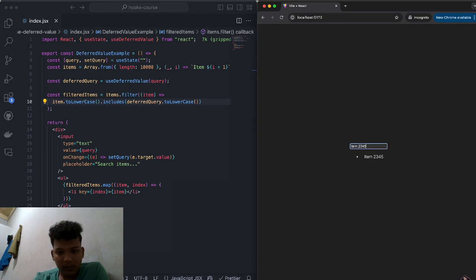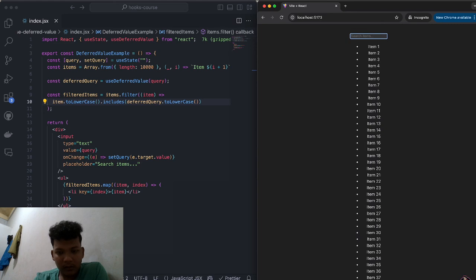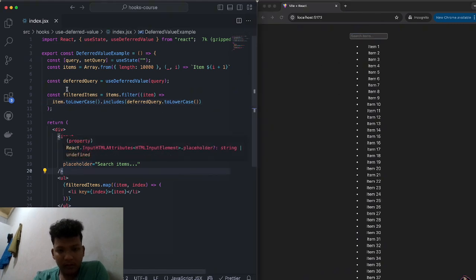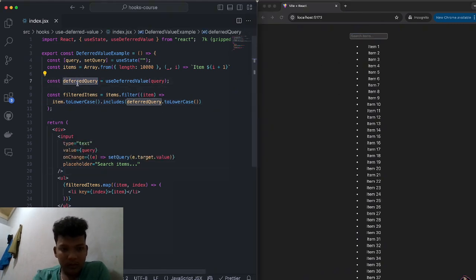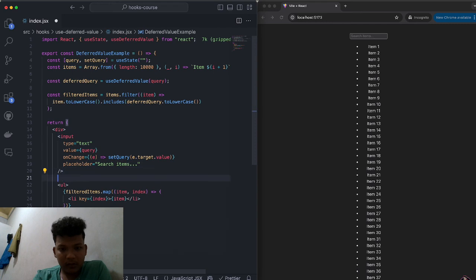Now we obviously don't see it directly. We can also get the loading spinner like we had before, because now we have two pieces of information: we have the query and we have the deferredQuery. And we know that it's only loading the data if the query is not equal to that deferred version of the query, the one that is waiting to be done with the calculation until it's set. So we can just ask if query is not equal to deferredQuery, then we can show a loading screen. So we'll say p tag and then Loading.